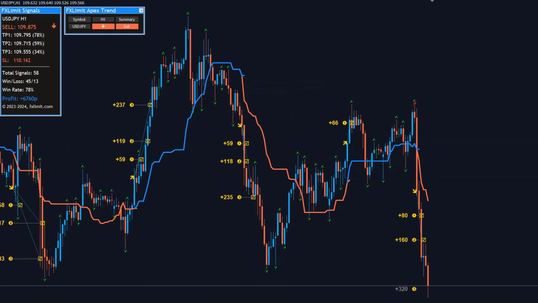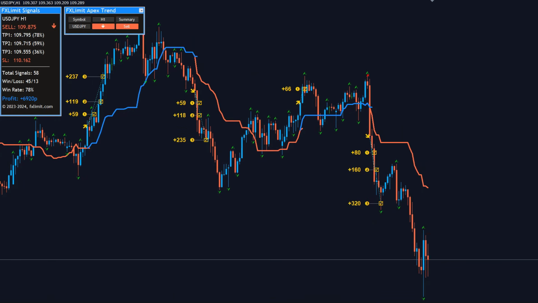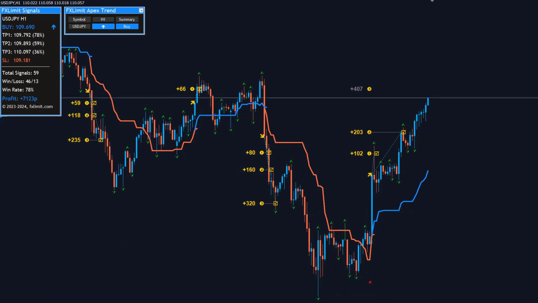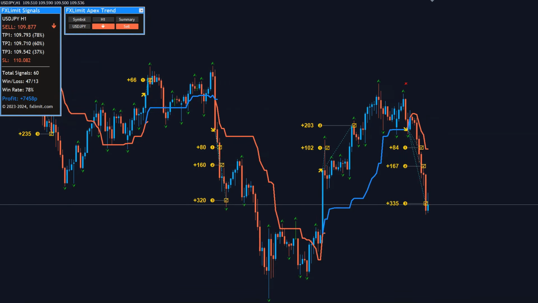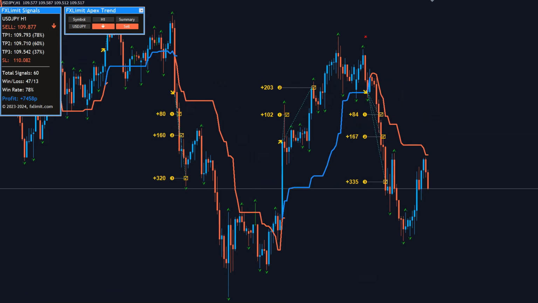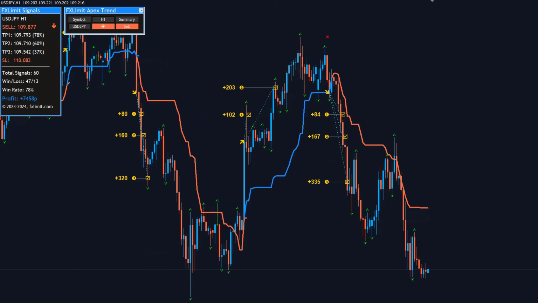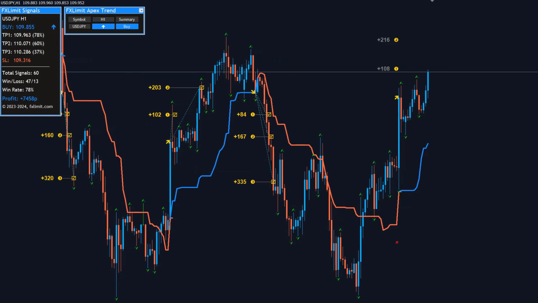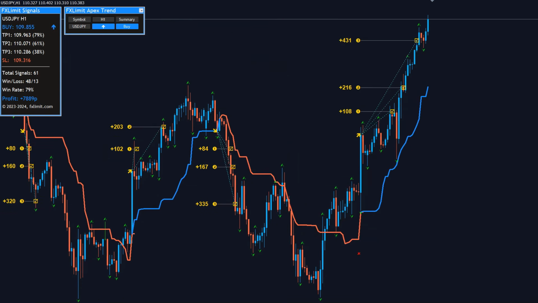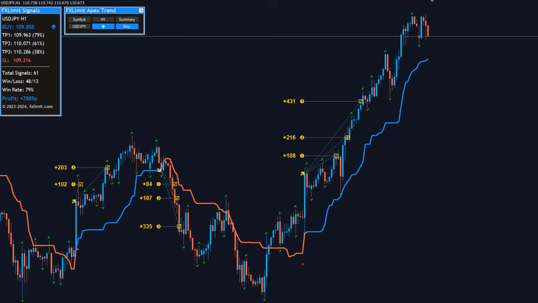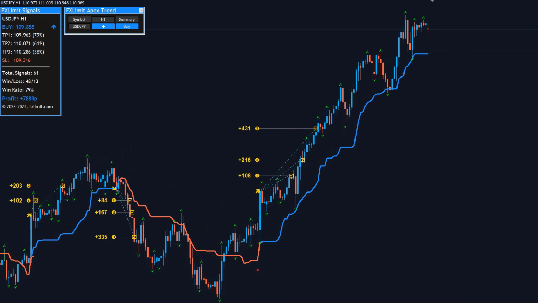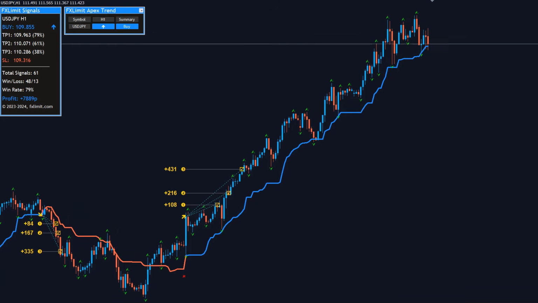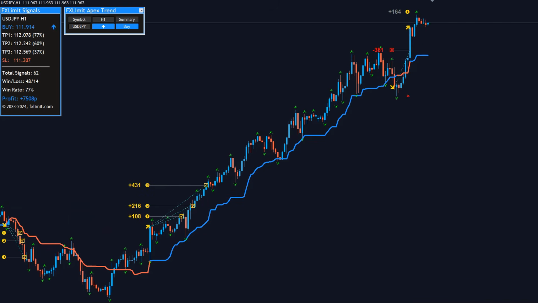Now, let's talk about Bollinger Bands. This indicator is great for understanding market volatility. The bands expand when the market becomes more volatile and tighten when the market slows down. Beginners often love Bollinger Bands because they visually show when price is moving too aggressively away from the average. Traders use them to identify possible reversals, breakouts, and ranging market conditions. But again, context matters. No indicator works perfectly by itself.